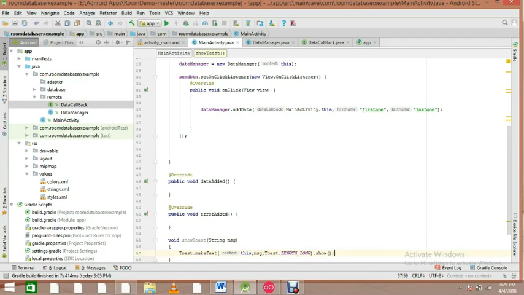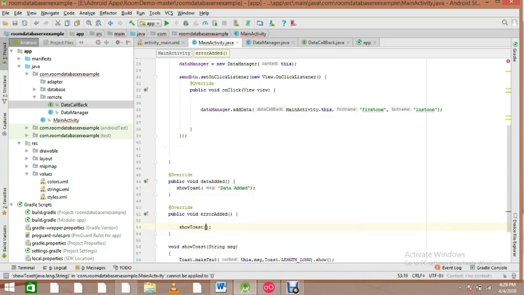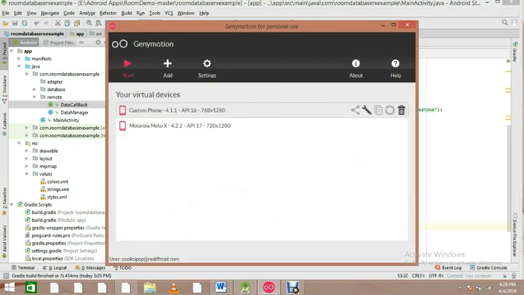Okay, and then you can say showToast data added, and here showToast error. So that's a simple piece of work. Okay, let's see it on Genymotion, what happens.